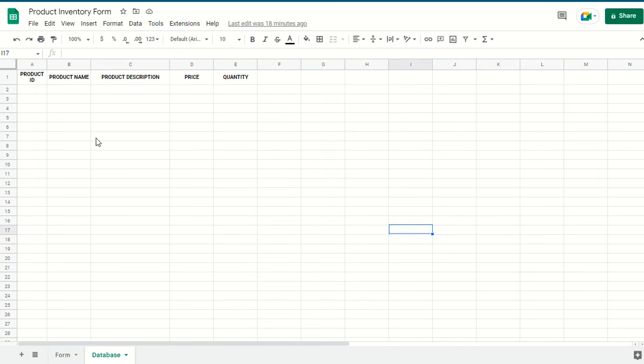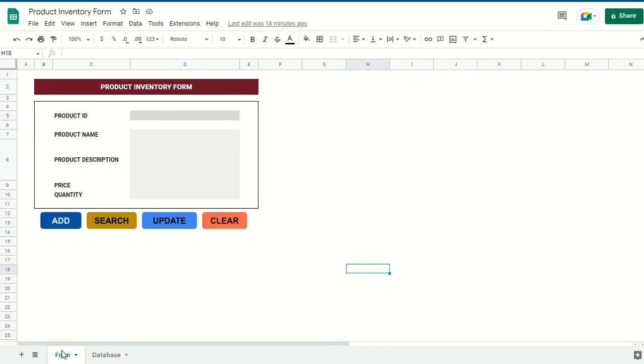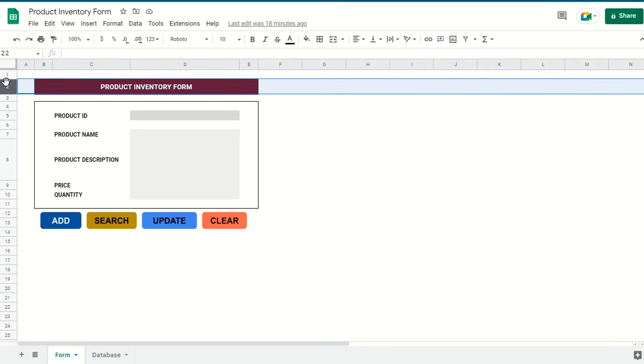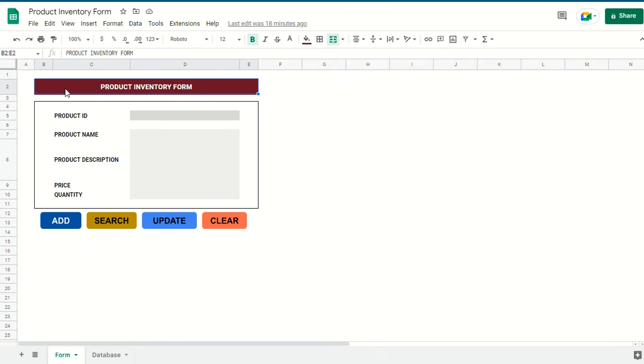So in your database, enter product ID, product name, product description, price, and quantity as column headers for column A to E. Now on your form, in row 2, enter product inventory form as the title.